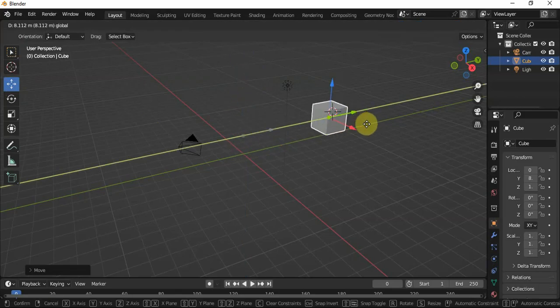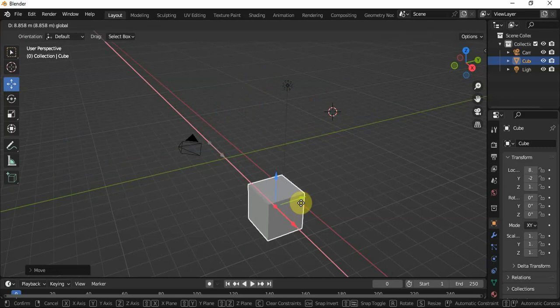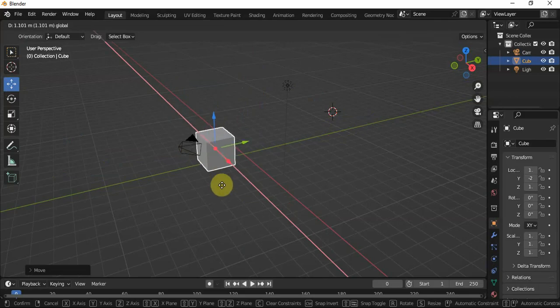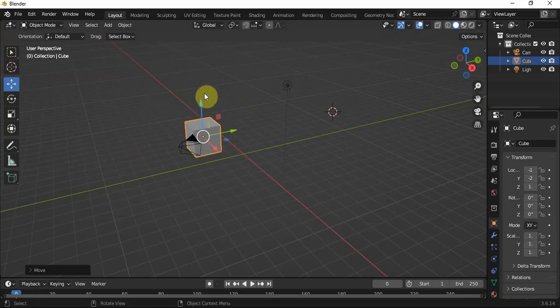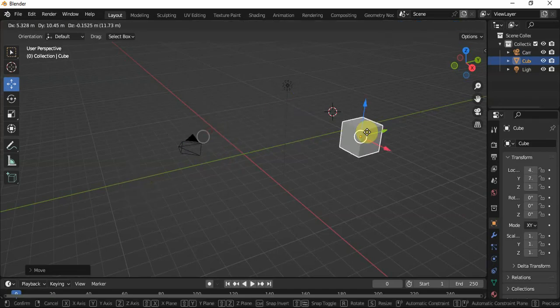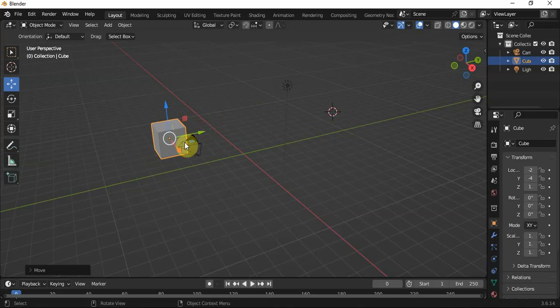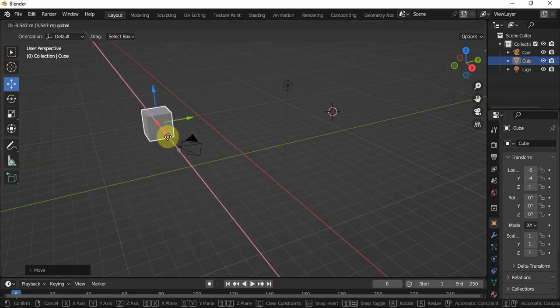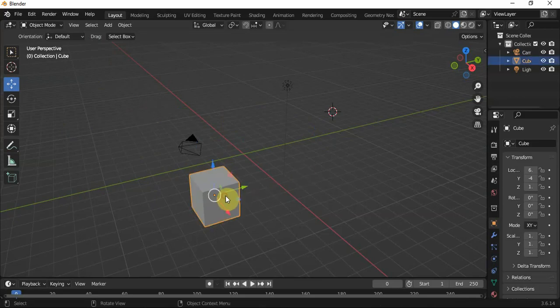Also here in Y axis, and we have this red here in X axis. So there are 3 dimensions here. Z is up, Y is left and right, and X is front and back.